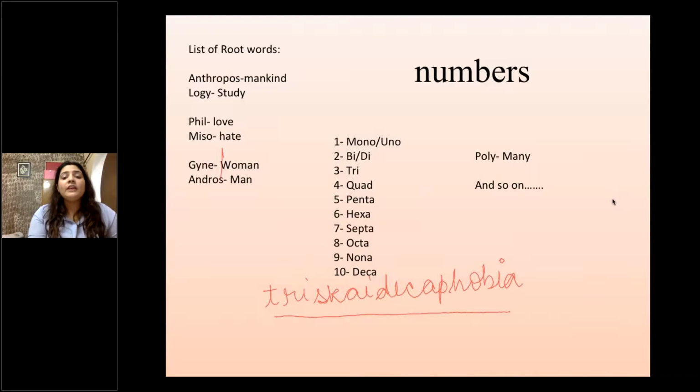What's the word, ma'am? Okay. Ria, the word is triskaidekaphobia. Can you see? I've just written it here. Triskaidekaphobia. Very good, Avneet. Absolutely correct. But I'm not telling the answer, I'll tell you. Very good, Ria. Smriti, correct. What about the rest? Why do I not see the rest? Come on.